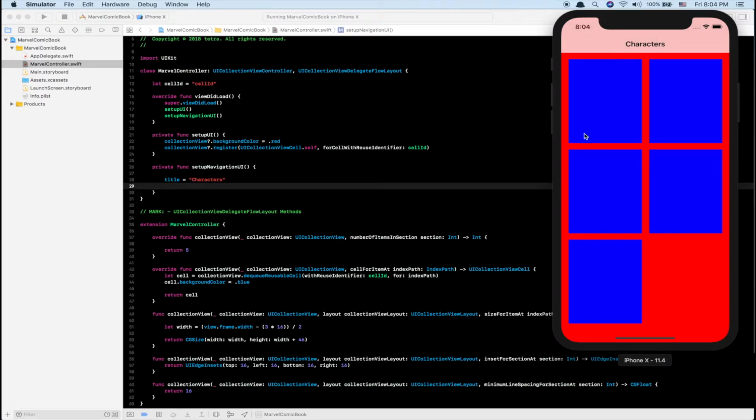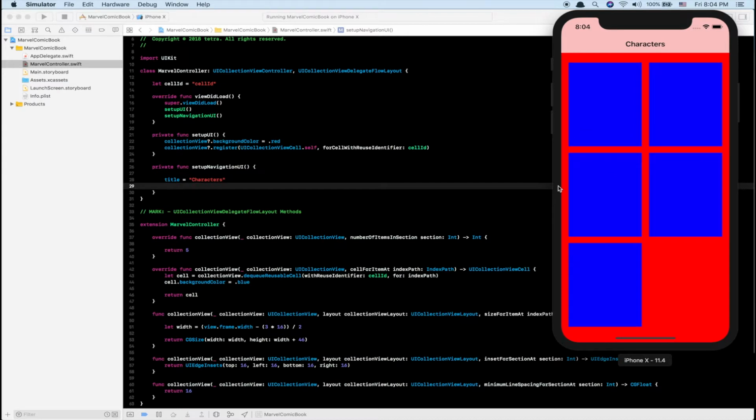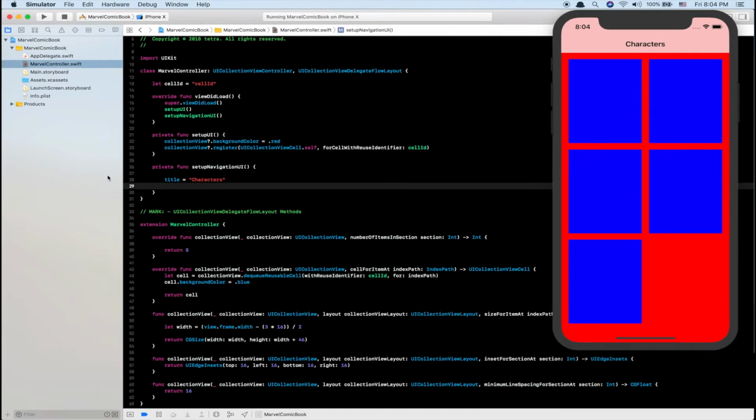As you can see here, there's a simulator that we have already opened up. It's an iPhone 10, and we already have the UICollectionView cells up from the past episode. On top, there's Characters, which is the navigation title. What we're going to do now is add in the bar tint color for the background of this bar, whatever you want to call it. I just repeated myself so many times, but that's what we're going to do next.